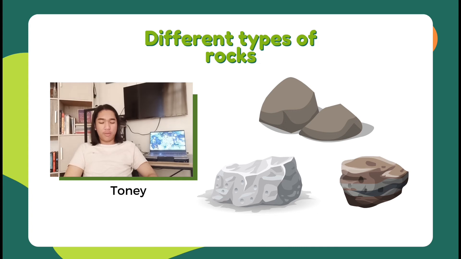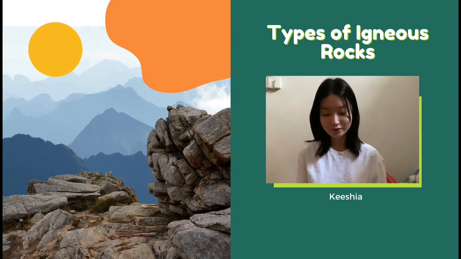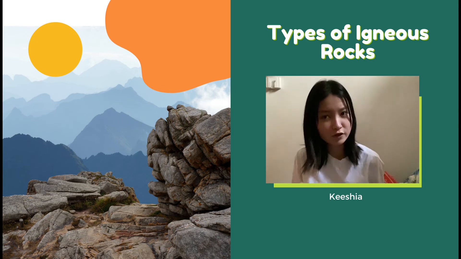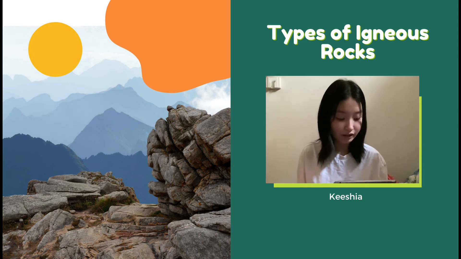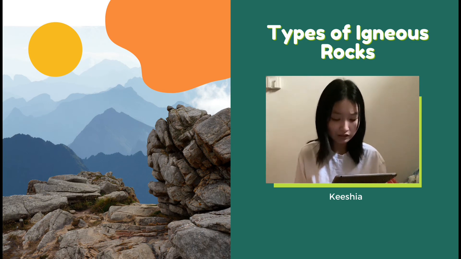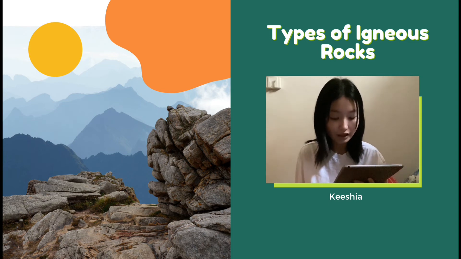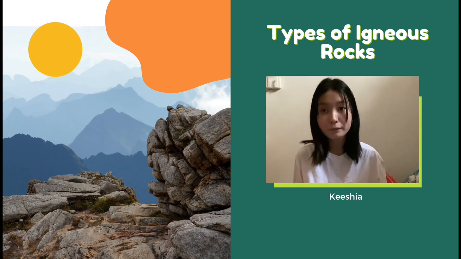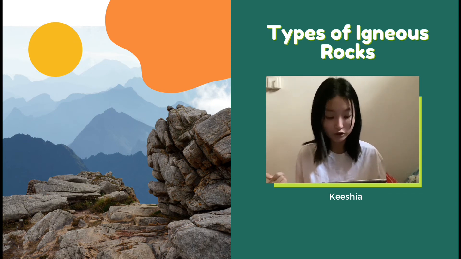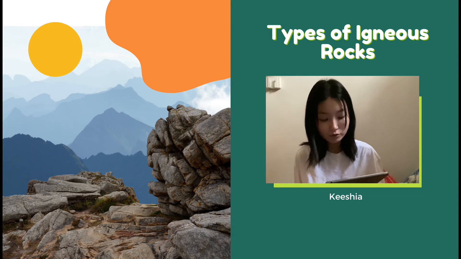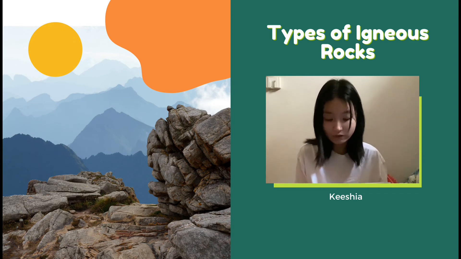Keisha, do you have any more ideas about rock forming? I do actually have more information about igneous rocks. Did you know that there are actually two types of igneous rocks? They are called extrusive and intrusive. Extrusive rocks are formed on the surface of the Earth from lava, which is basically magma that has emerged from underground. Some examples are obsidian, pumice, and andesite. Intrusive rocks, on the other hand, are formed from magma that cools and hardens within the Earth's crust. Some examples are diorite, granite, and pegmatite. Extrusive rocks are usually smoother and glassy, while intrusive rocks are roughly textured.